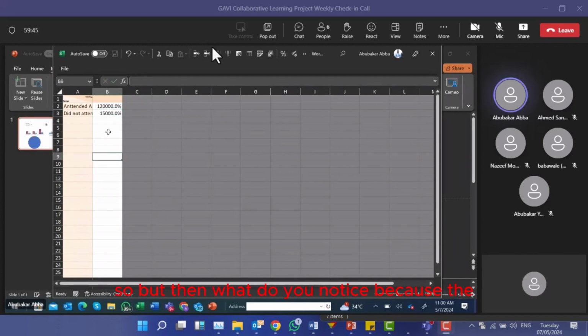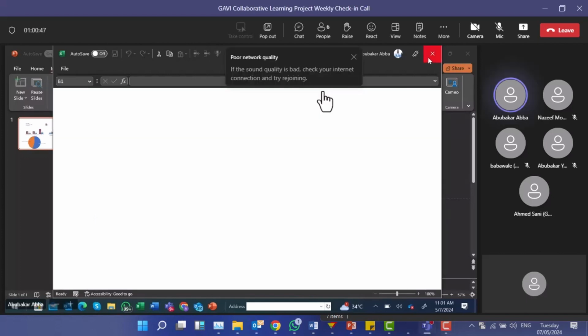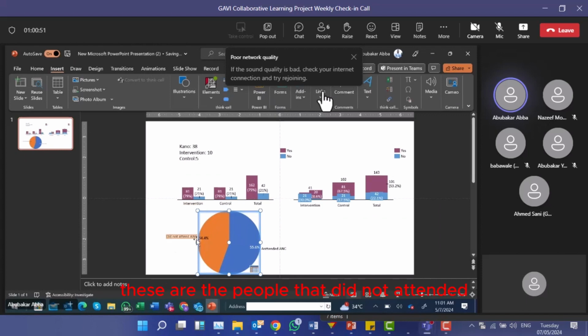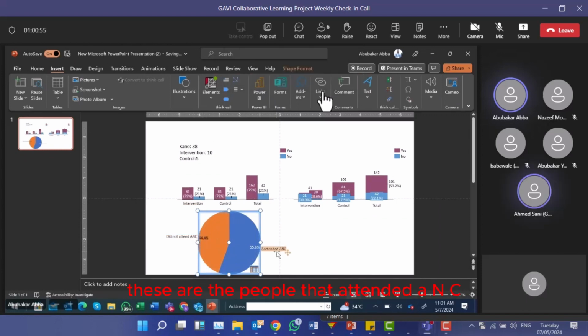But then what do you notice? Okay, now we have our charts. Okay, these are the people that did not attend ANC. These were the people that attended ANC.